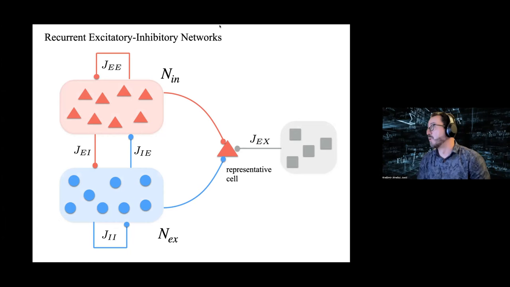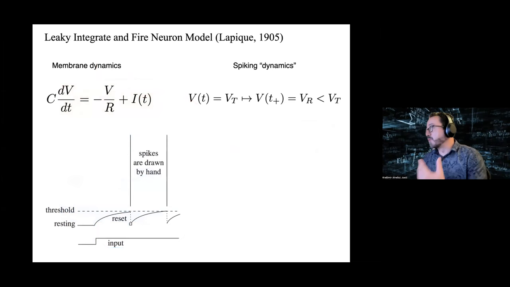The particular model that I'm going to talk about mostly here is the leaky integrate-and-fire neuron. This is the model I'm going to use in the talk. I'm also going to use a variation of it which is a nonlinear version, called the exponential integrate-and-fire model. The details don't matter. A lot of the theory works regardless of the particular model that you use.